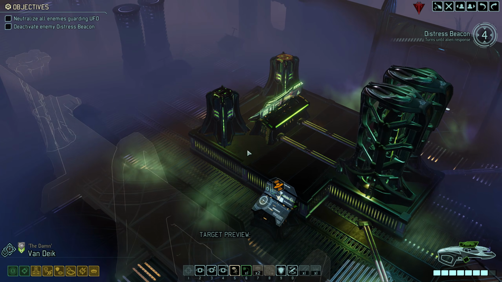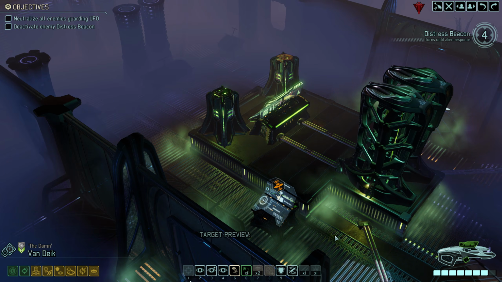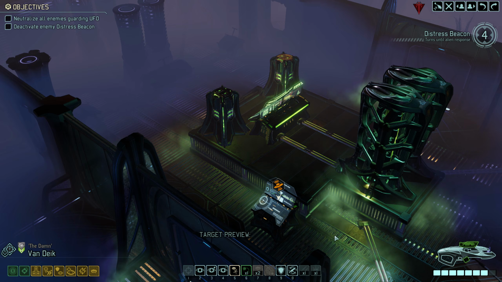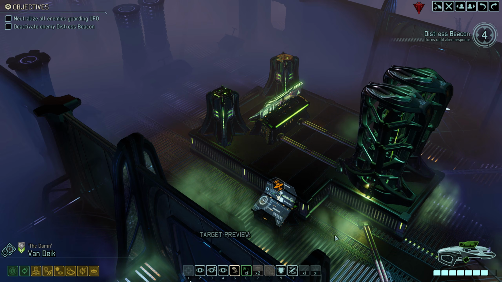Right, and one more result of us being revealed now, the UFO has activated a distress beacon, and unless we deactivate it within the next 4 turns, it will spawn in reinforcements. Now, depending on the situation, this might not always be such a bad thing. Keep in mind that reinforcements means extra soldiers and that means extra experience.